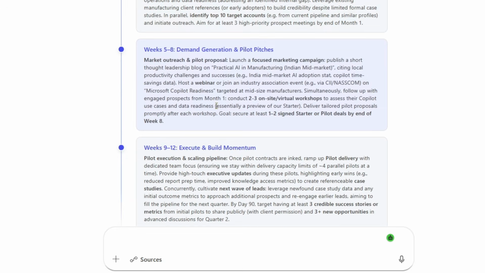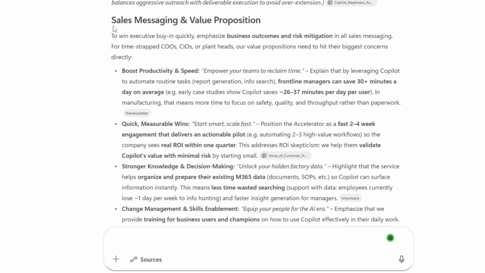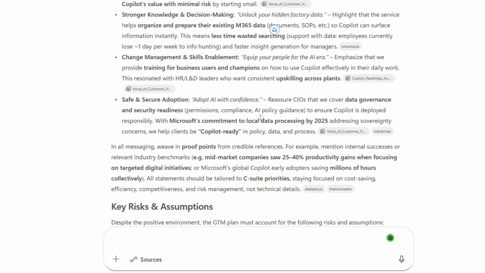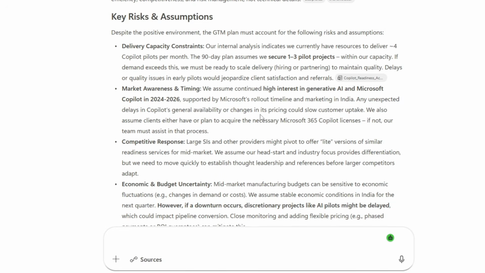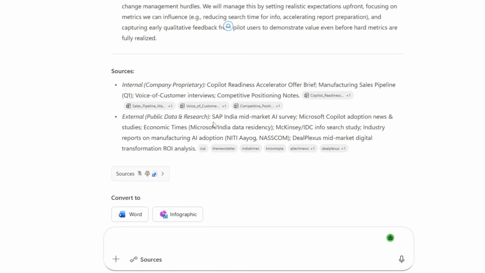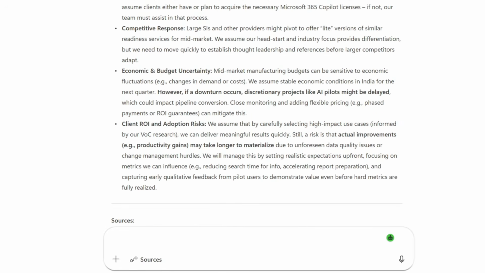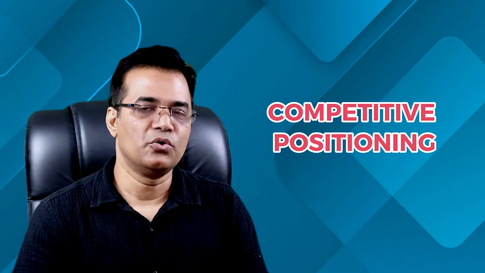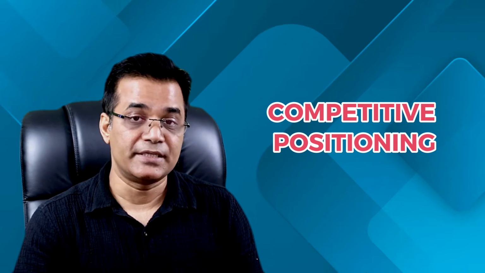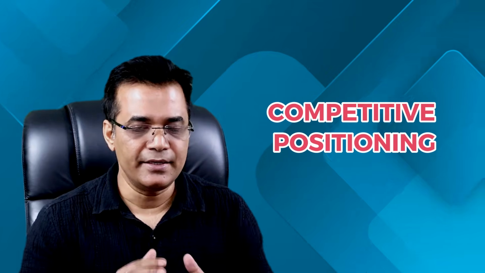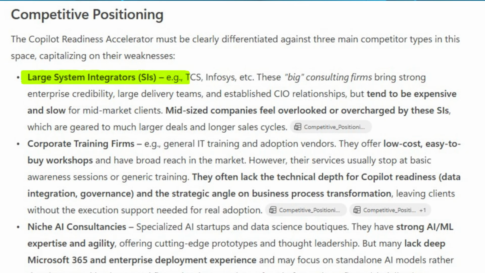It identifies who to target, what pain point to lead with, and why this offer matters now. So now let's look at competitive positioning. And here Researcher compares our offer with large integrators, training provider companies, and niche AI consultants.